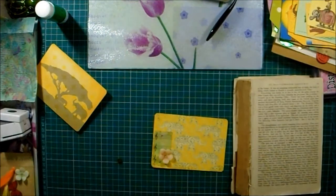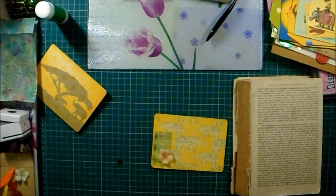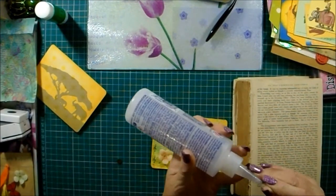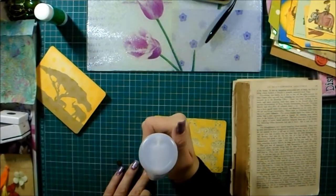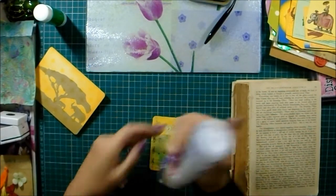Right, so. Oh, I couldn't get the lid off my glue. Oh, here we go. Right. Bit of glue there.